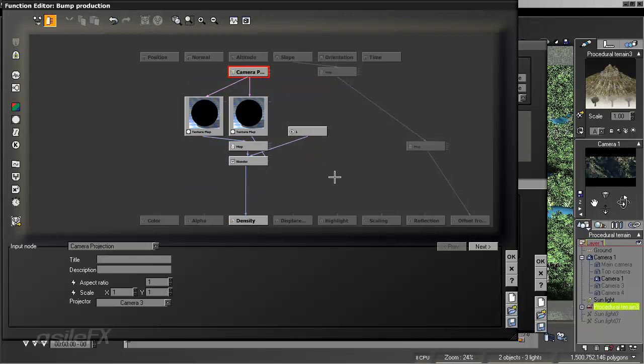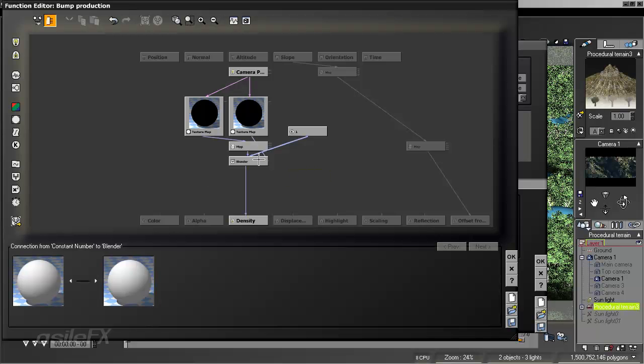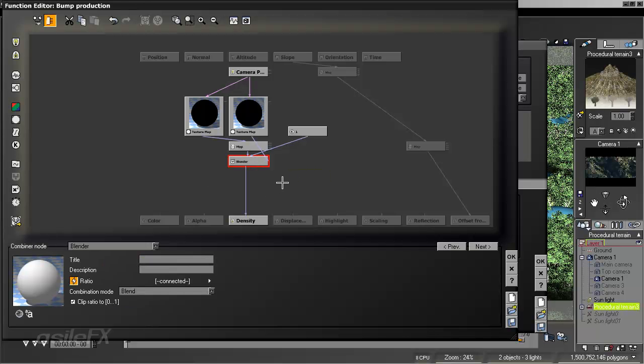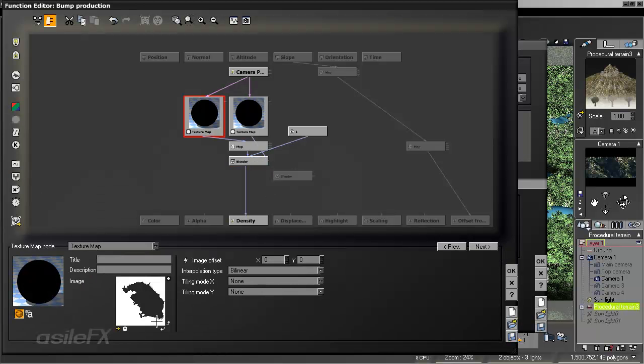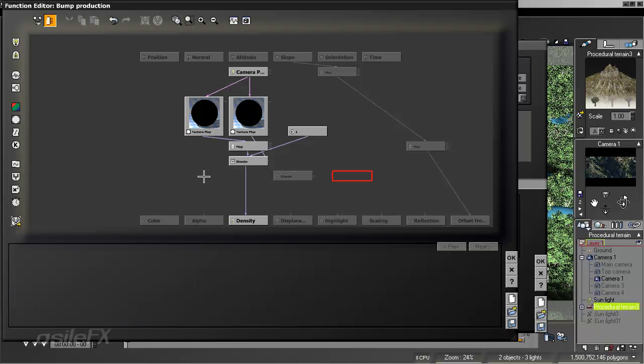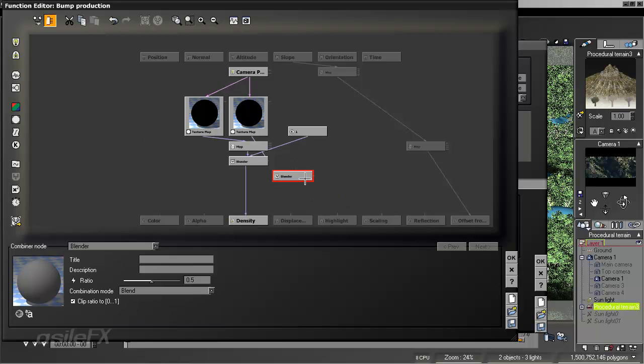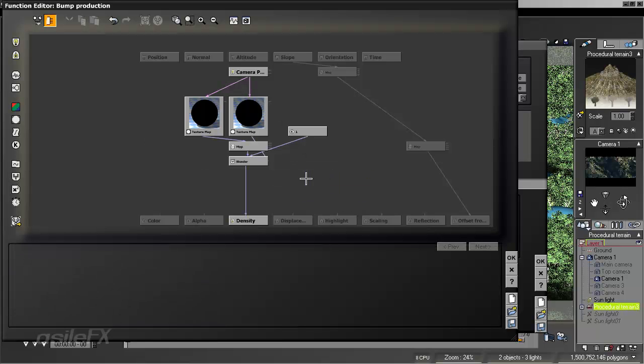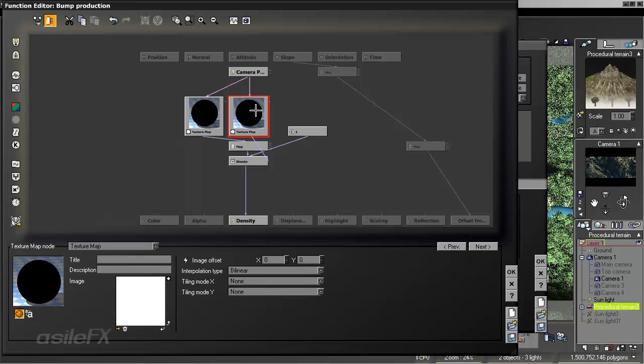If we had a different camera, then we would just change the projector type, and what we can do is use a blender and set the mode to take the new mask. And what we can do is just subtract from the other part of the density. So any additional maps you can subtract, but you do need to make sure that you have a lot of that outside alpha set up. Otherwise, it's going to create a lot of boxes throughout the terrain.